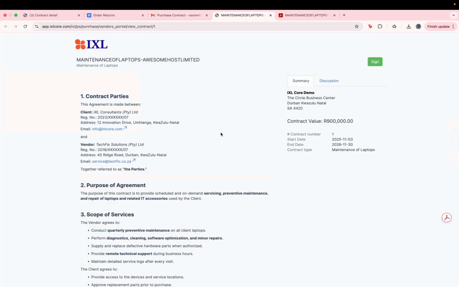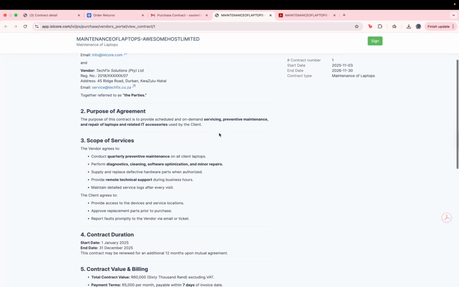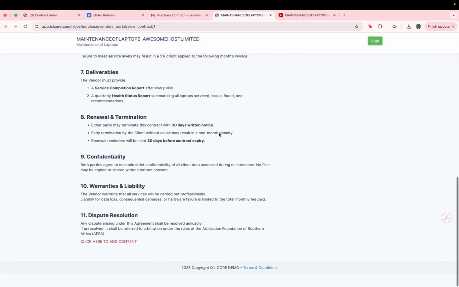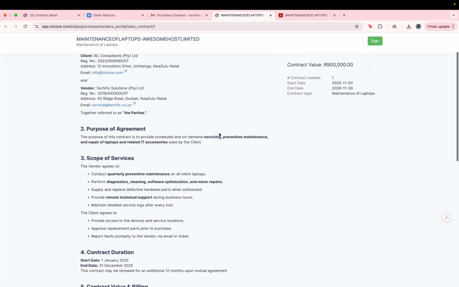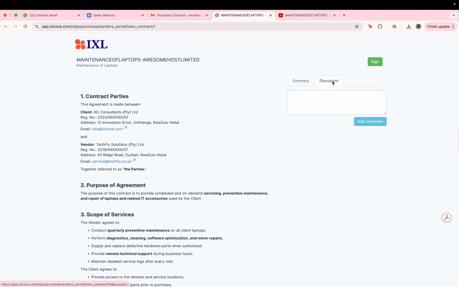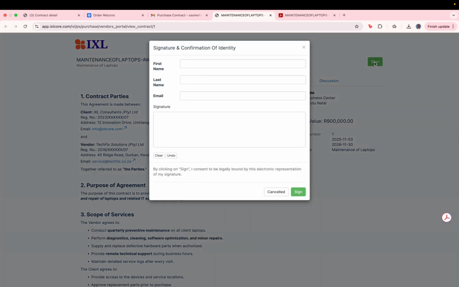He can log in again to the system once he looks at the contract from his perspective and sees that the contract is okay and he's agreeable to all the terms and conditions. Then if there's any discussion, he can put the discussion issues in, but if there's nothing, the contract can be signed.